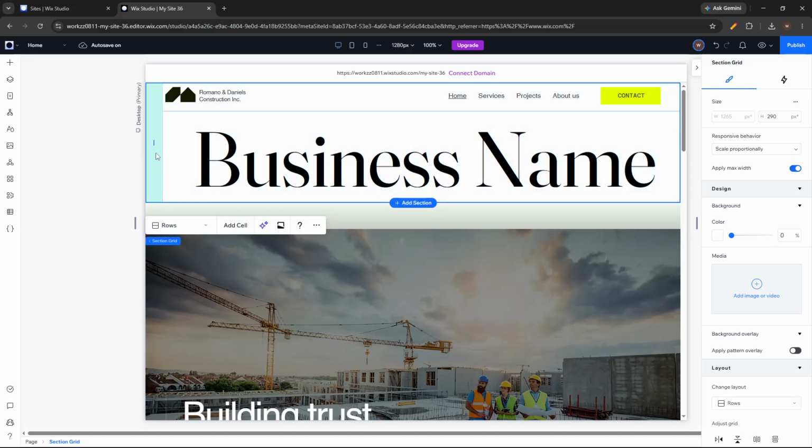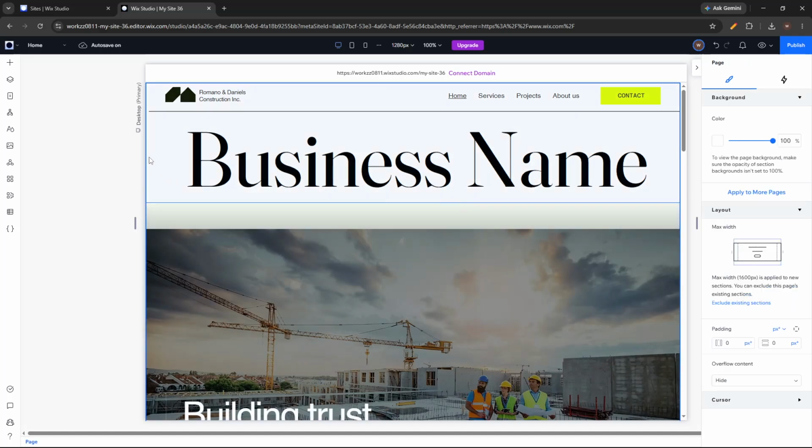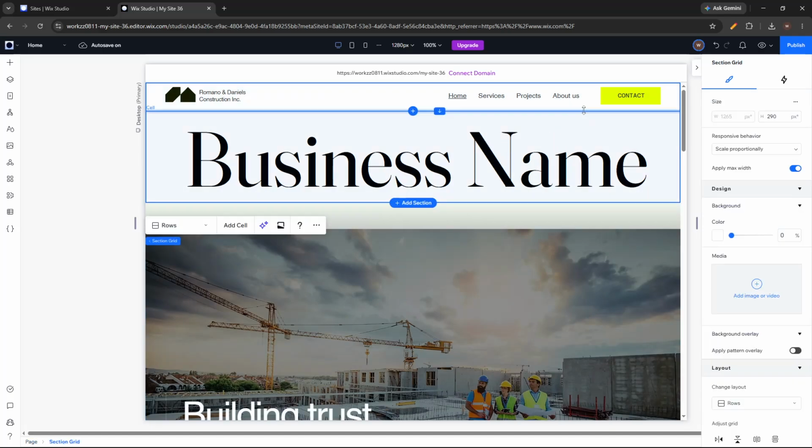Once the layout is in place, review the layering and spacing of your elements. Make sure nothing overlaps and that both header areas remain easy to read and use. If there are menus, buttons, or logos in the second header, confirm that they are aligned properly and do not interfere with the main header above.